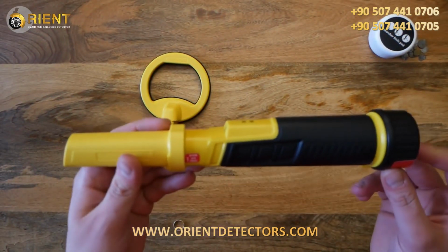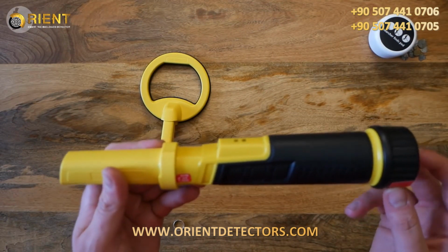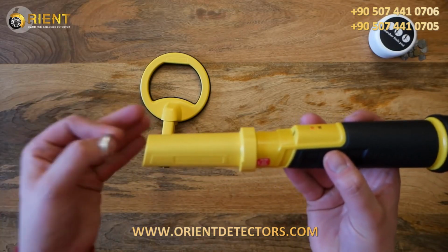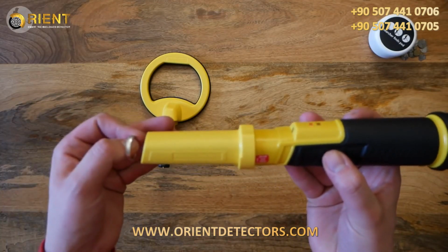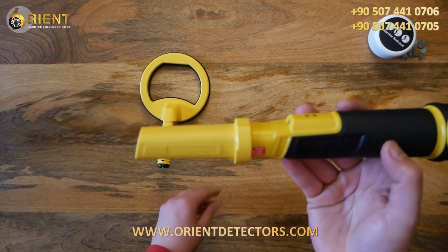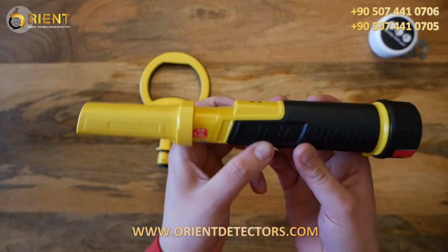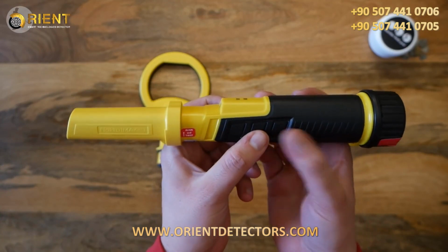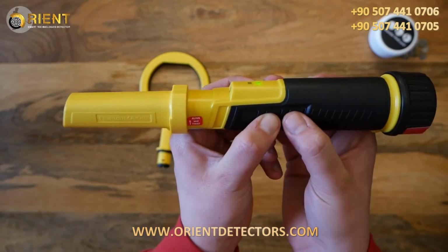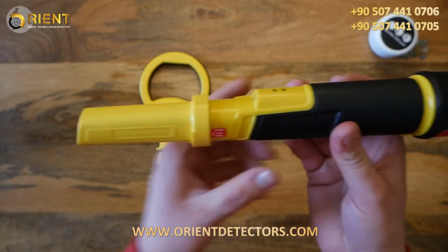Okay, so there's 3 modes in pinpointer mode. You have audio and vibrate, just vibrate, and then only audio. To change them, all you have to do is click the function button once. It's got 5 levels of sensitivity. So at the moment it's on level 1. All you have to do to change it is hold down the function button and press the adjustment button. So number 1, number 2, number 3, number 4, and maximum sensitivity.